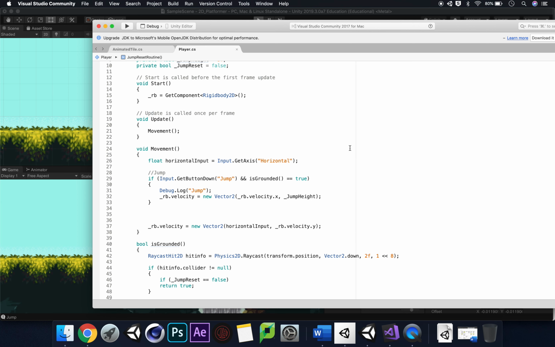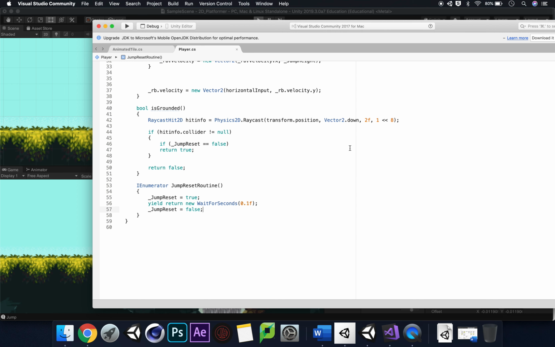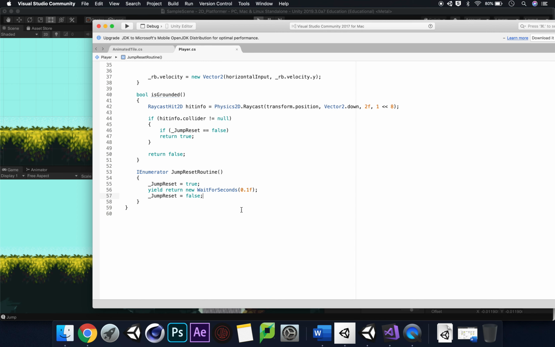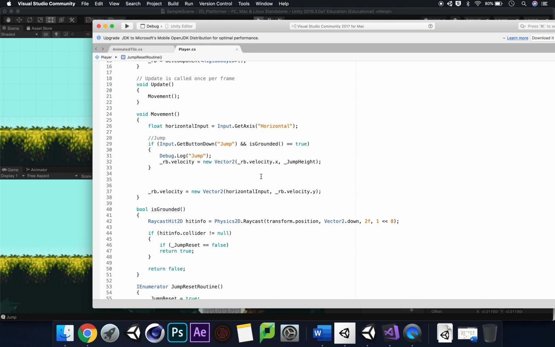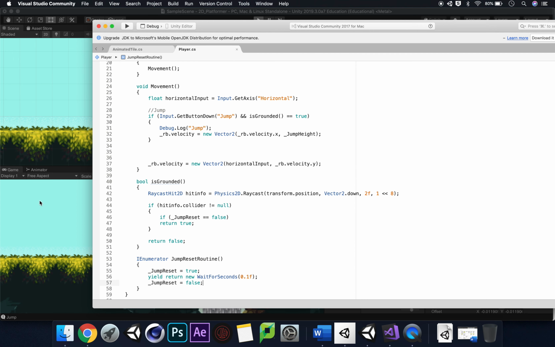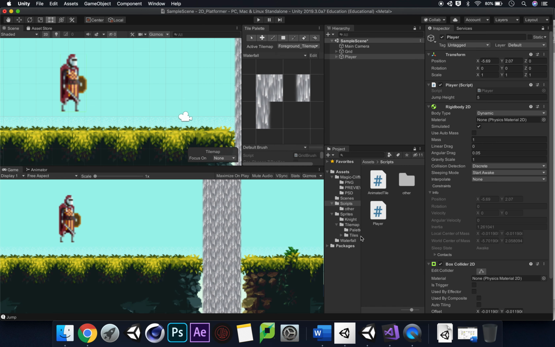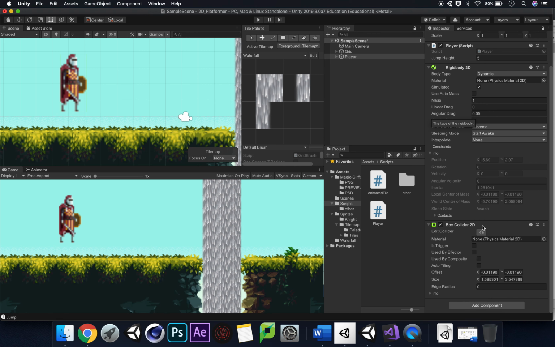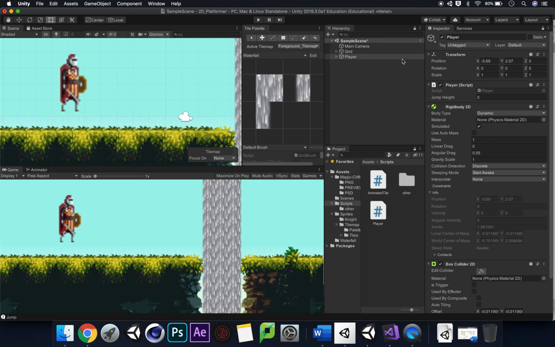Oh, hang on a minute. I've just realised our code. How is that working? I swear I haven't put the coroutine in. That's interesting. How is that working without a coroutine? That is very interesting.